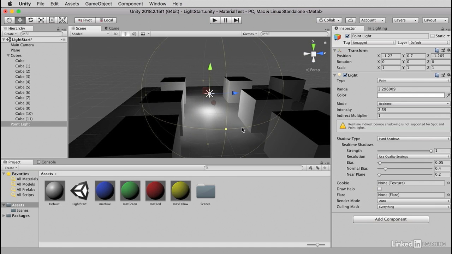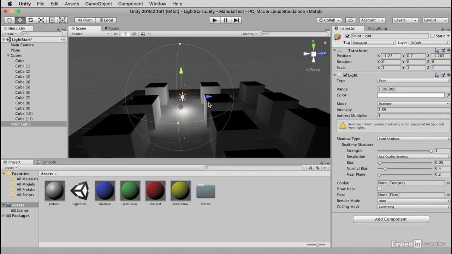Like the spotlight, the point light is relatively computationally expensive, but not so much as the spotlight. For this reason, most interior lighting scenarios that don't involve directional lights will resort to point lights. They can be really, really helpful. As we'll see throughout this course and throughout this module, we're going to use a combination of these different light types and see their impact on the scene.